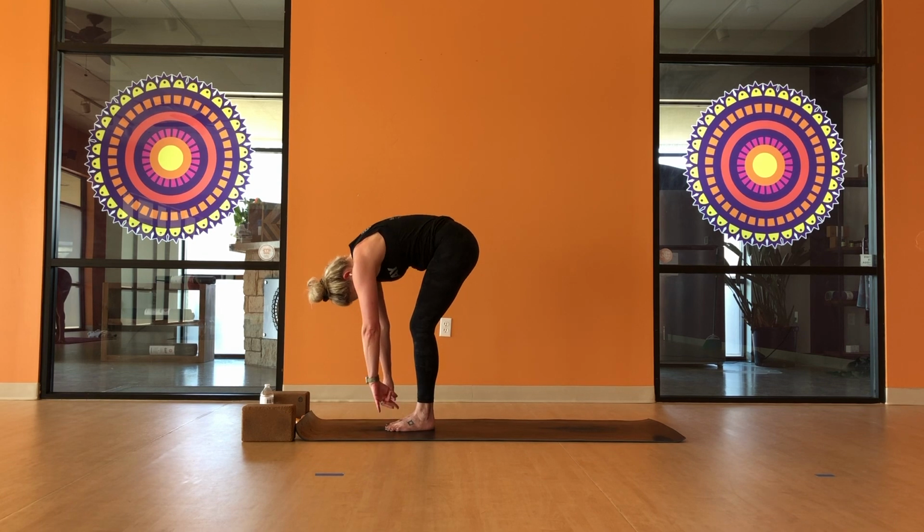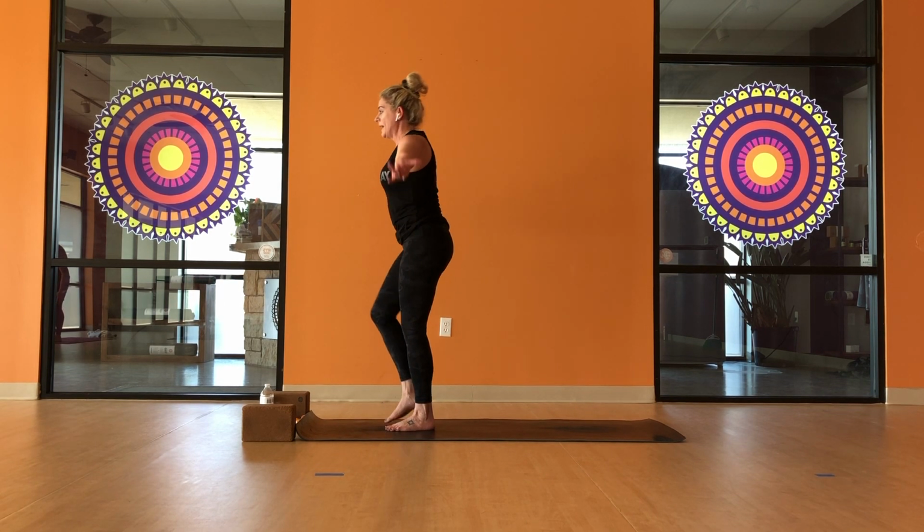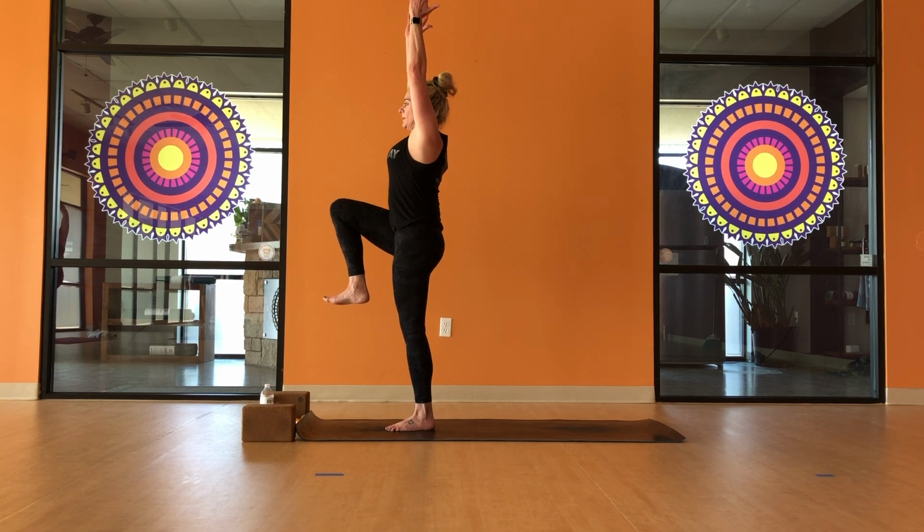And we're just going to slowly roll it all the way up. And let's take that right knee up with us. Take a breath. Shoulders away from your ears.